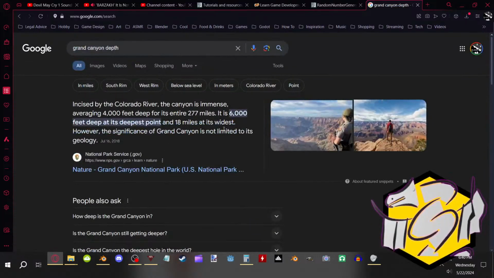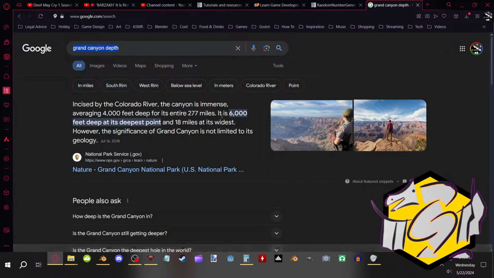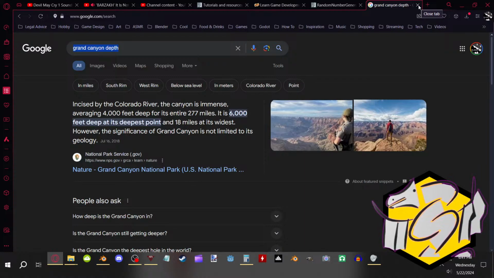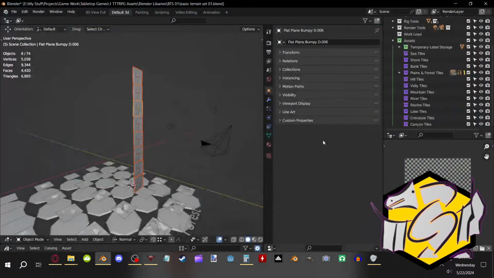I don't know why I read 20,000. I'm seeing numbers. Yeah, this is not even a third. It's less than that. It's like one sixth the height of the Grand Canyon. Man, 2,000 feet is tiny. It's a tiny mountain. Oh well, whatever. At least I know the range. I'll just leave that there.